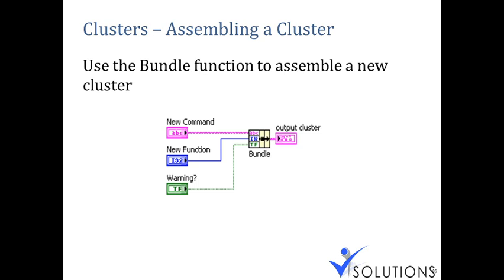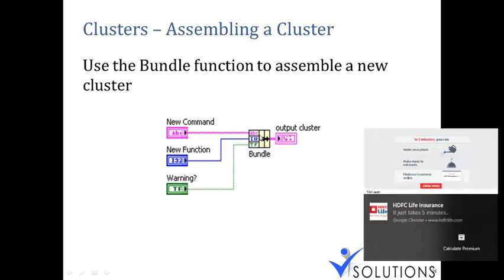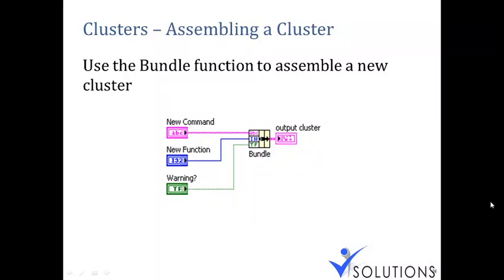You can also use a function called bundle to assemble all the individual data into a cluster, right? I'll show you a demo anyway. I have a function called bundle where you can see there are individual objects. You pass them one by one, and you can see that it's ABC, I32 and TNF, which means that they get bundled based on the data type, and they form a cluster automatically.